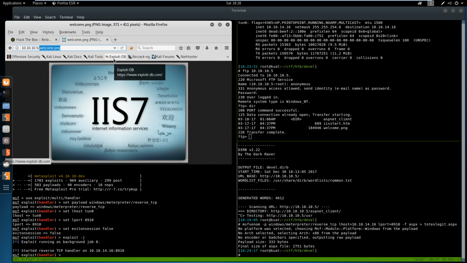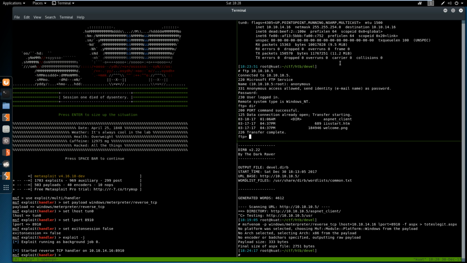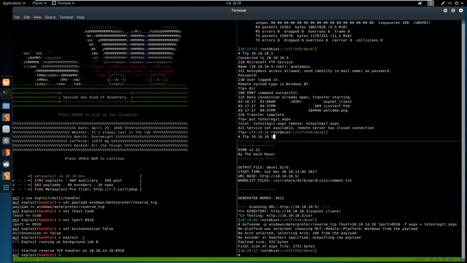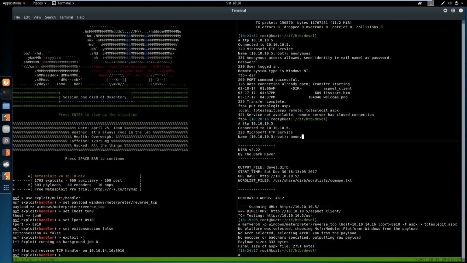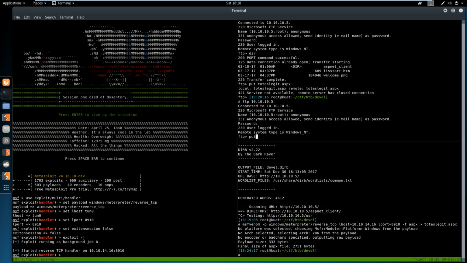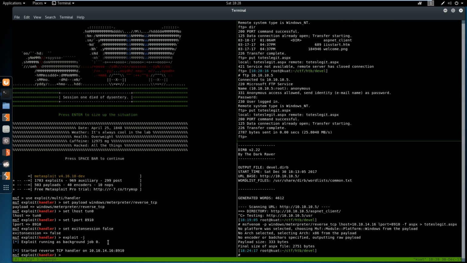That's a 403, but it's a good indication that this is the actual web server. So what we want to do is put totes legit.aspx there. I closed my connection because I waited too long. Anonymous, any password will do. We're going to put totes legit.aspx there, and it's there.